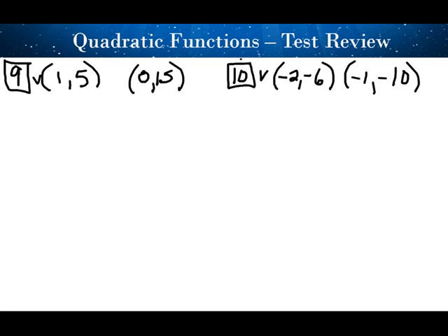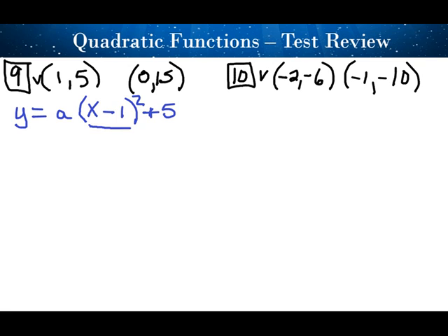For number 9, they've asked us to write the equation, and they're giving us the vertex. So I'm going to go ahead and start writing my equation. Y equals, I don't know what the number is in front, so I'm going to put an A right here. And I know that they want me to make it a vertex of 1, 5. Remember that if you were shifting it right and left, this would be opposite. So I'd make a -1 right here. To make it a +1 in the vertex, it has to be a -1 in the equation.